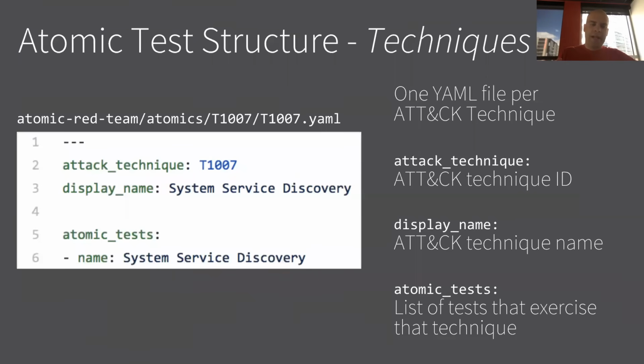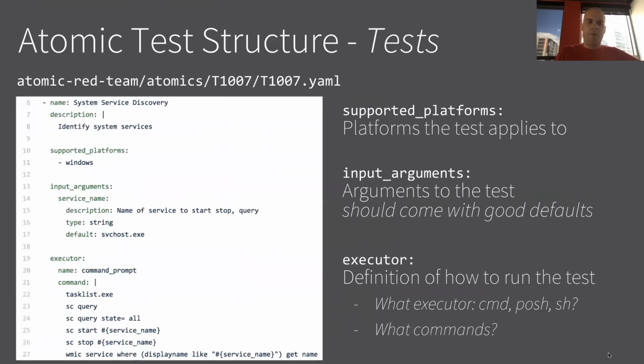Then at the bottom of that, the next bit is this array, or list, of all of the atomic tests that are associated with this technique. You'll see up in the repository, some techniques have only 1 or 2 tests associated with them. Some have 7 or 8 or even more because we've got a lot of good ways to exercise them. Each of these tests has metadata about the test. Key things, obviously, are the name of what the test is exercising and the description, which is probably not a really good example here. Ideally, we'd do a better job of pointing back to open source intelligence or resources or why this is a good way to test.